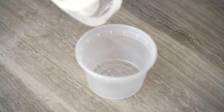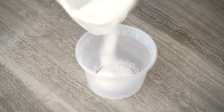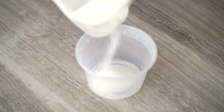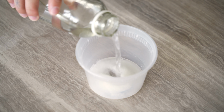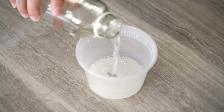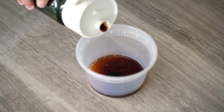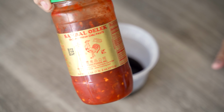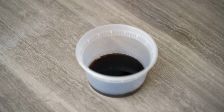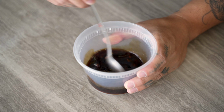Now finally, let's quickly put together our sauce. To a mixing bowl or a container, I'm gonna add in about 2.5 tablespoons of sugar, 2.5 tablespoons of white vinegar, and 2 tablespoons of soy sauce. To that, I'll add in about 1 tablespoon of sambal, which is just garlic chili sauce, and I'll start mixing that up to get that well incorporated.